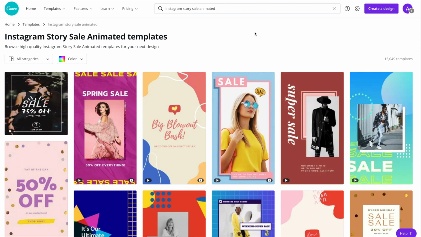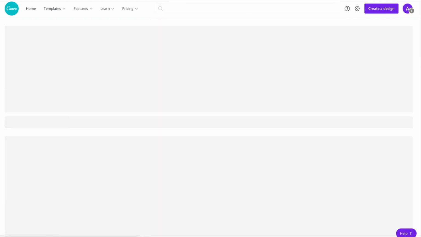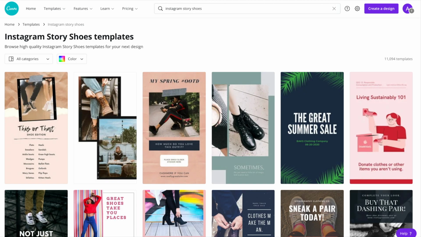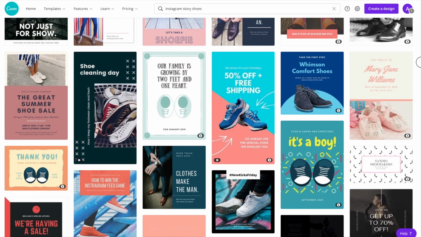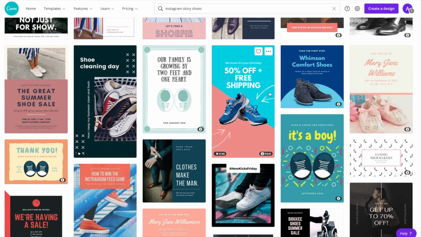Now there's one that I saw specifically that I wanted to use. And I'm just going to look for it. I forget what it was called, but I remember it having shoes on it. Oh, here it is. So it had the same arrows that were used on the other post that we did. So I'm going to go ahead and click on it.